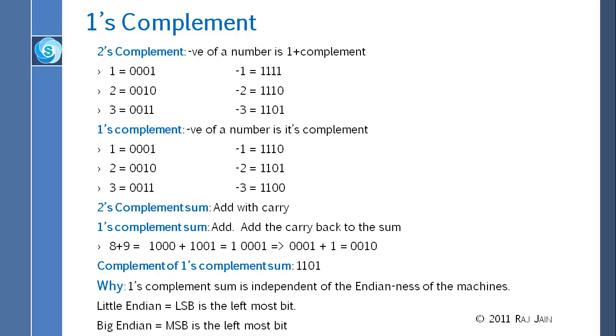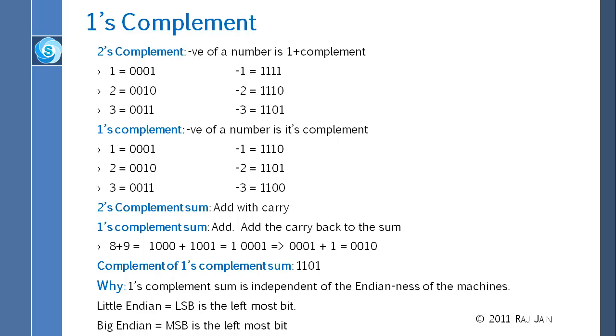So you want to send a number on the wire, where do you start, from this end or that end? The machines which put the least significant bit first, they call little endian. And the machines that put the most significant bit first are called big endian. And that caused a lot of confusion when the little Indians have to talk to the big Indians as to how they store all this information.